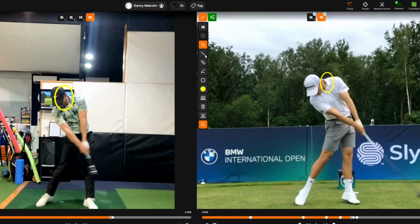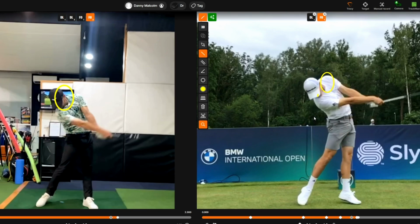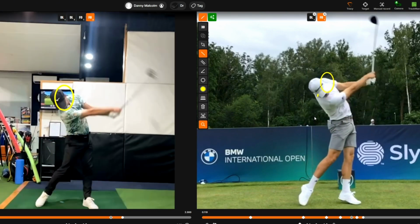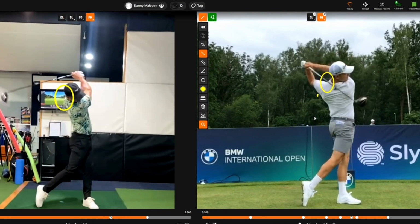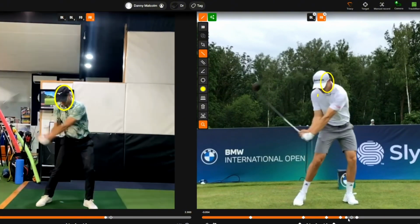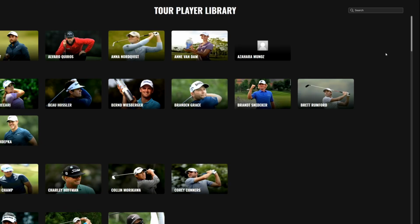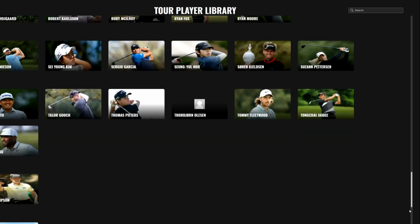And look at that chin. Look at that as we go through. Bang. And there we are. Look at that. There's something that's missing from the everyday golfer. Most everyday golfers' heads at this point are going further forward with the driver. Let's show you a couple of other players. Let's put on Xander again.